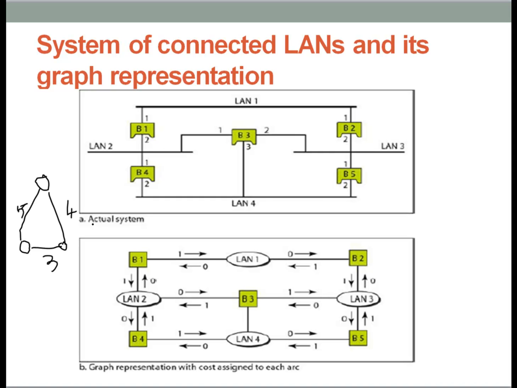There are different terms available. All these things you will study in the routing protocols, in the next course. So what is the point here? For every link there is a weightage. You can give some weightage and you can use it.